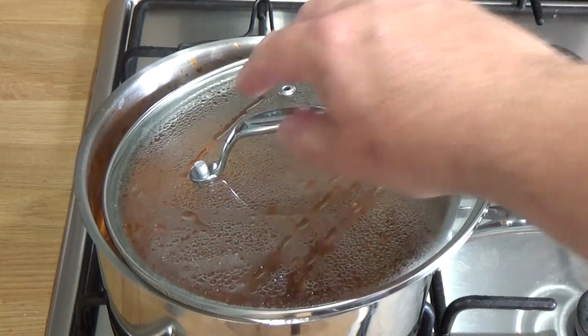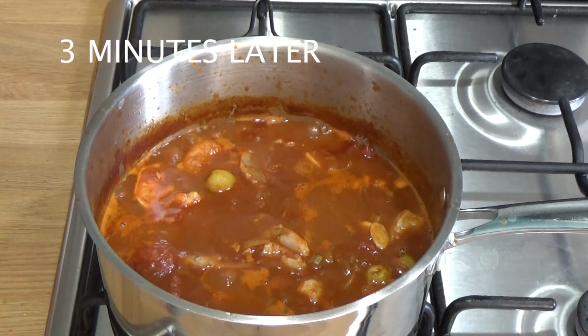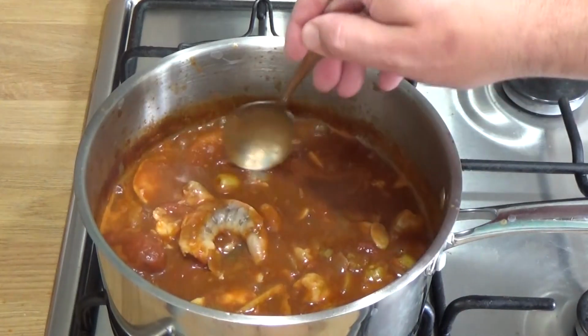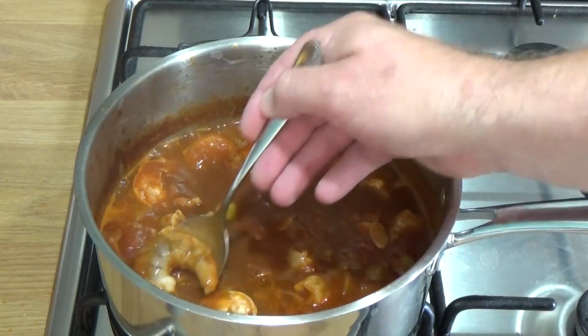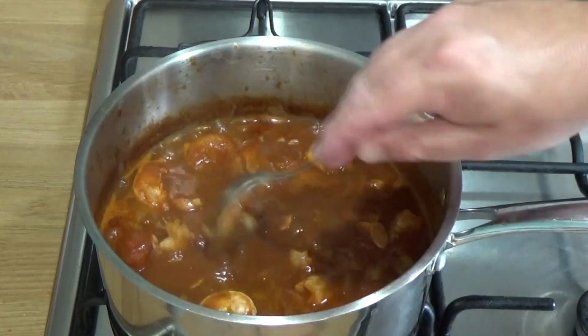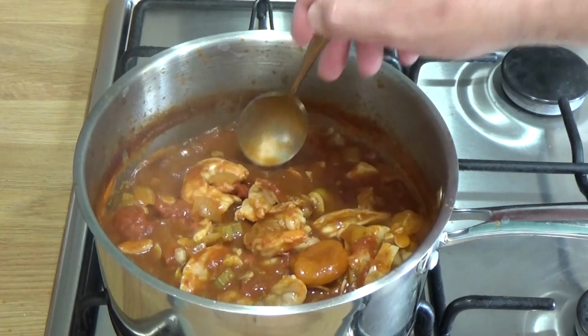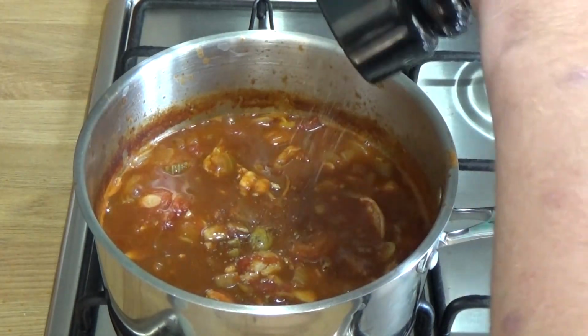Right, so that's had a couple of minutes away. Let's see how they're looking. That one doesn't look quite ready, still a bit grey. Not sure what happened there. Flip it over, get it back under the liquid. But on closer inspection, all the others are ready. So I think that was just one odd one out there.